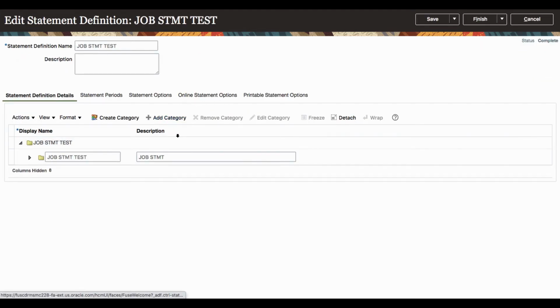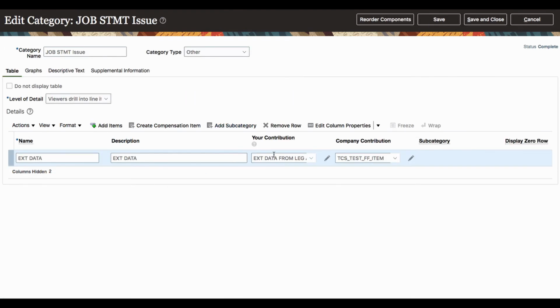I am changing the category from here. Okay, we add one more item.